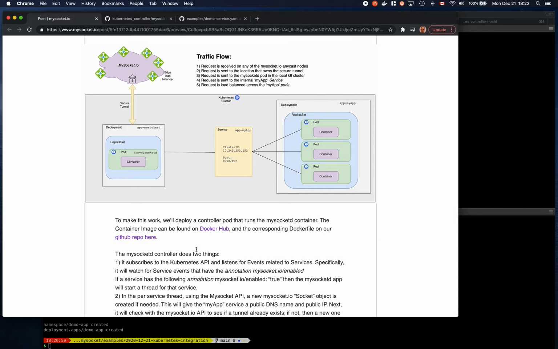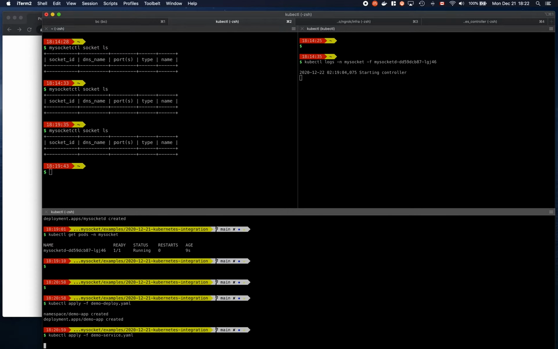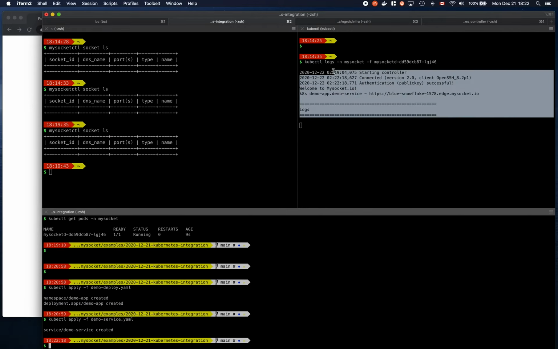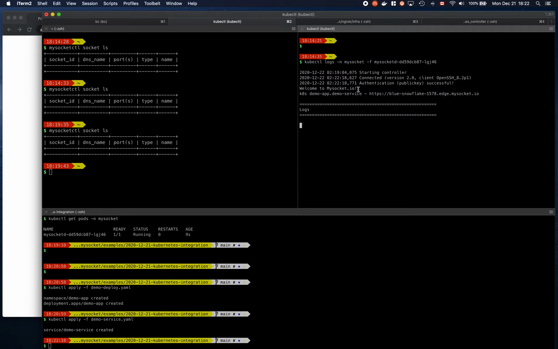Okay, so let's take a look at how we deploy that. So essentially, that's just adding another YAML file. Now, we could have put this all in the same YAML file, obviously, but just for demo purposes, I wanted to keep it simple. All right, so for those of you who've been paying attention, you might have seen some movement here. So you could see that it picked up that it needed to create a new socket, and you could see that happened literally within like 1 to 2 seconds. So this is basically instant.